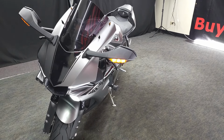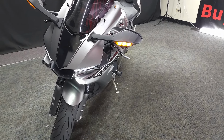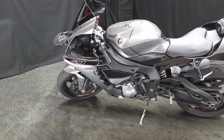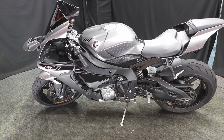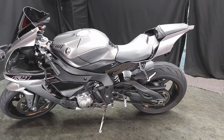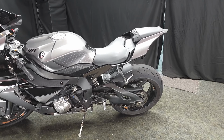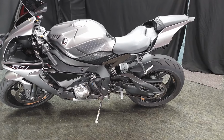Visually, the 2015 YZF-R1 is a striking machine with a distinctive design that reflects its high-performance nature. Aerodynamic elements and aggressive lines contribute to its track-oriented appearance, while dual LED headlights add a modern touch to the front end. In summary, the 2015 Yamaha YZF-R1 is a flagship sport bike that seamlessly integrates advanced technology with a potent engine and a finely tuned chassis. Whether carving through corners on the track or navigating the twists of the open road, the 2015 YZF-R1 offers riders an exhilarating and technologically advanced riding experience.